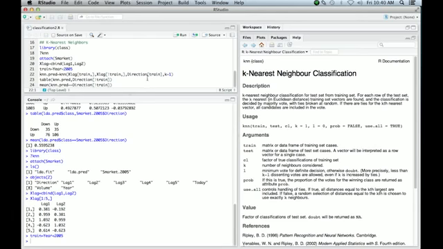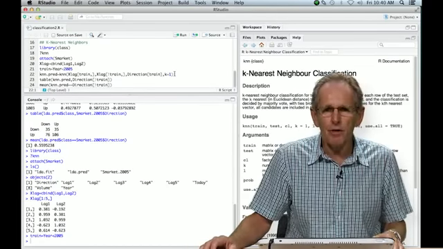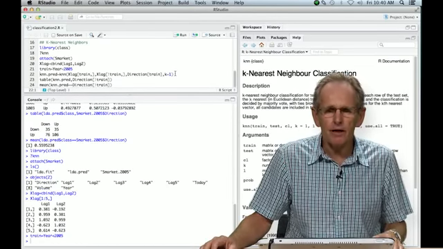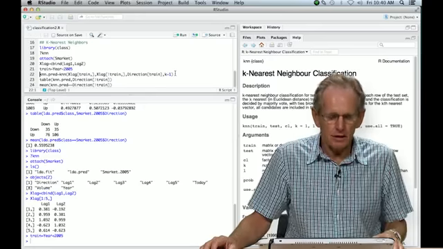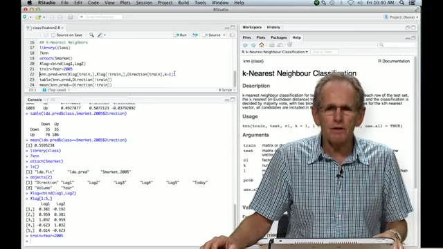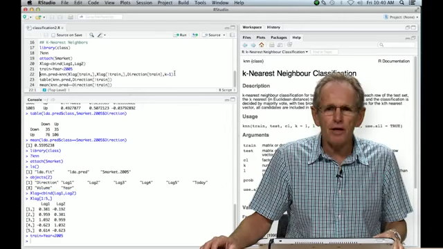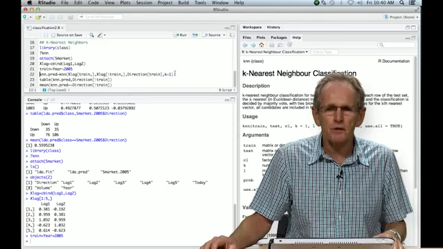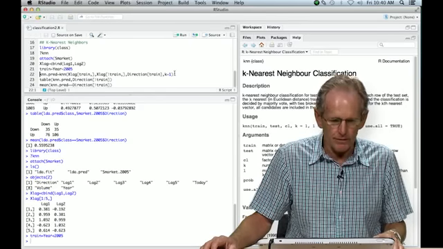And the response is Direction, again indexed by train, and k equals 1 says we want 1-nearest-neighbor classification. And again, just to remind you, what the algorithm does is, to classify a new observation, you go into the training set in the X space, the feature space, and you look for the training observation that's closest to your test point in Euclidean distance, and you classify to its class.